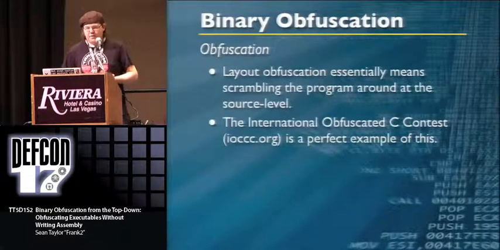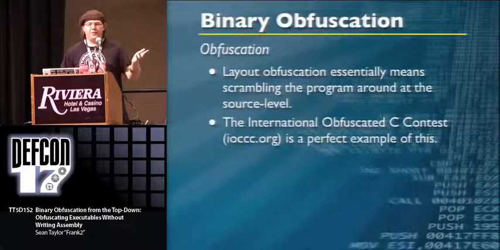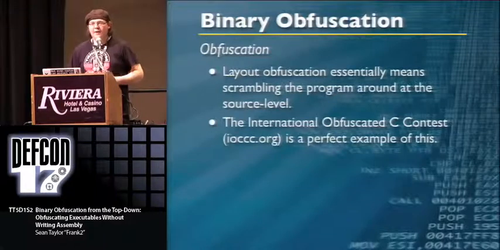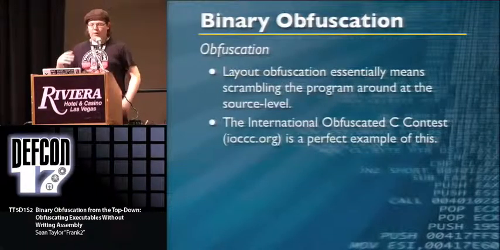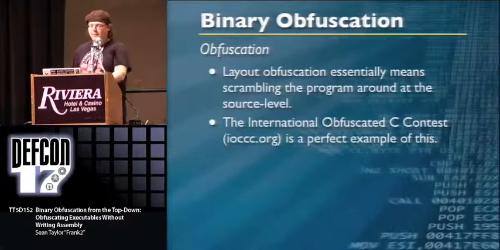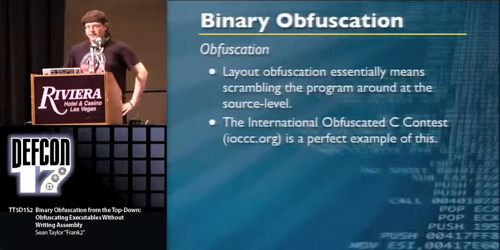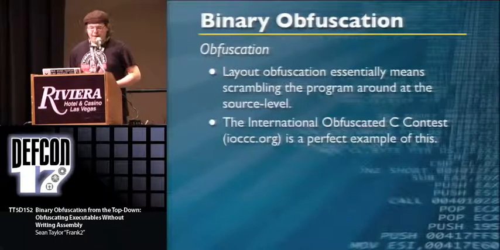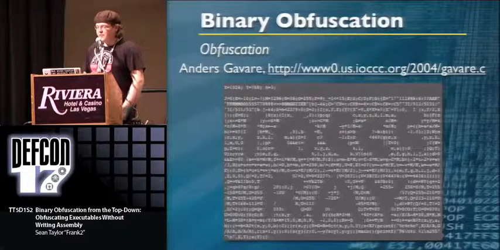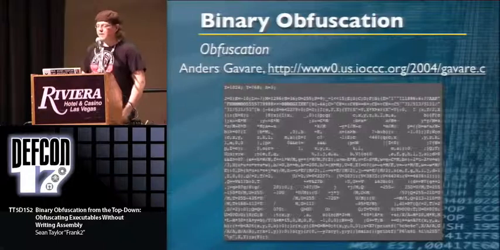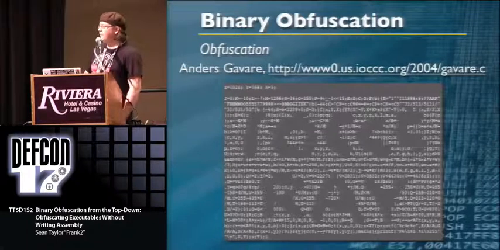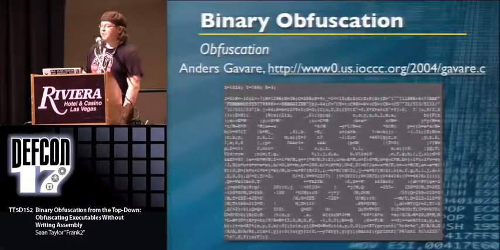Layout obfuscation means moving the program around — using a bunch of pragmas, defines, and things like that — to make the code completely illegible. Naming functions with a mix of lowercase 'i', lowercase 'l', and the digit '1' a million times will piss somebody off. The International Obfuscated C Code Contest is a great example: one 2004 entry just looks like somebody carved out letters haphazardly — you'd have no idea what it does just by looking at it.